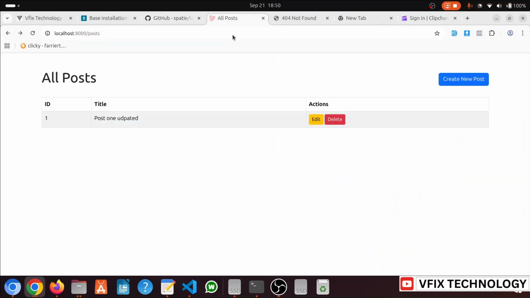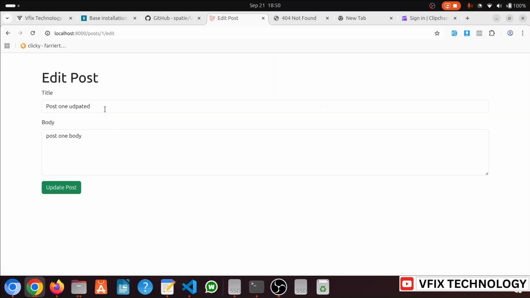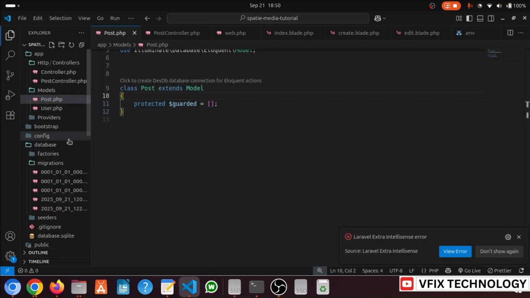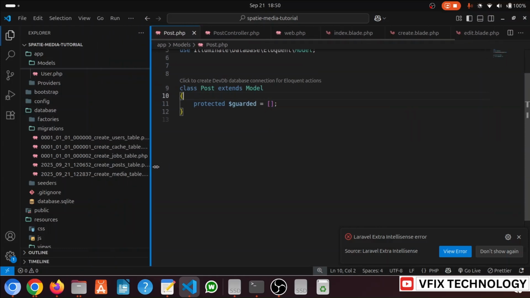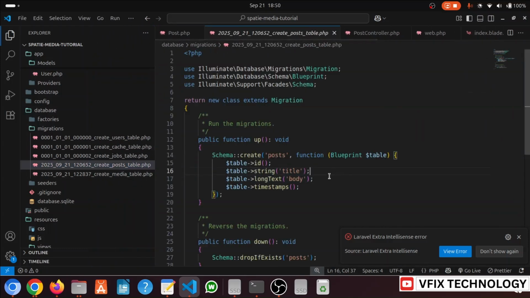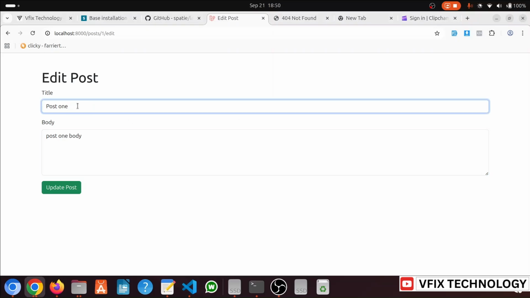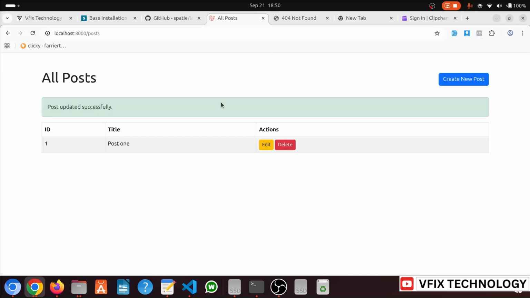I just have a basic Laravel application, a basic CRUD. It has just two fields, title and body. If I show you the setup in migration, just two fields, title and body. It works. I can update and upload the status, the title and body. So I wanted to add images right here in this Laravel app. So what I'm supposed to do, I'm gonna go ahead and install the package and teach you in real time. We'll try to wrap up everything in 10 minutes. Let's dive into the code.